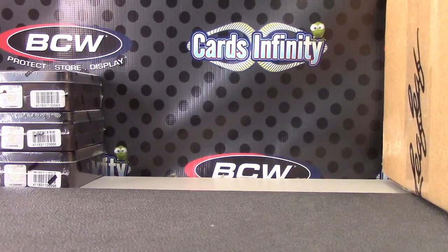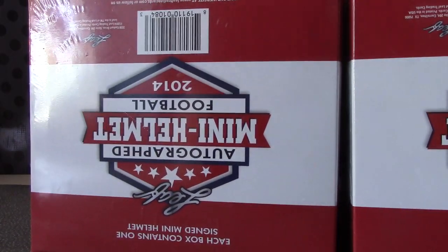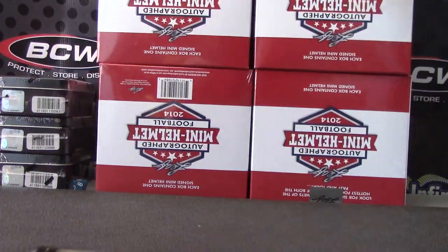All right, now we're going to do two mini helmets. Got a new case here, let's see. Show the case — there we go, killer. A wrinkle there, okay, and that's it. We have one to four and five to eight, going twice. Here we go — number seven, number six, four, five — these two in the middle.